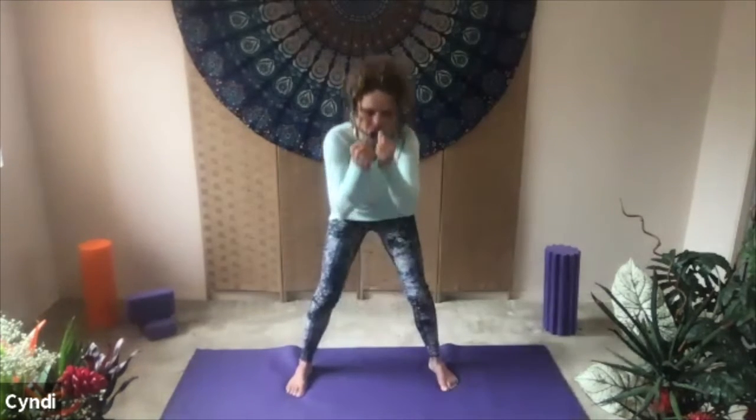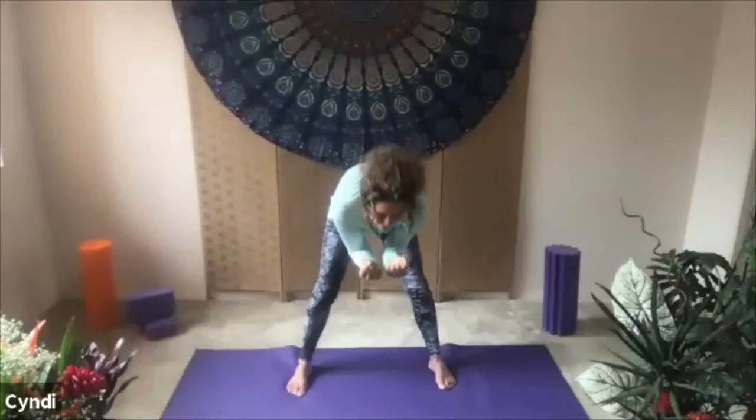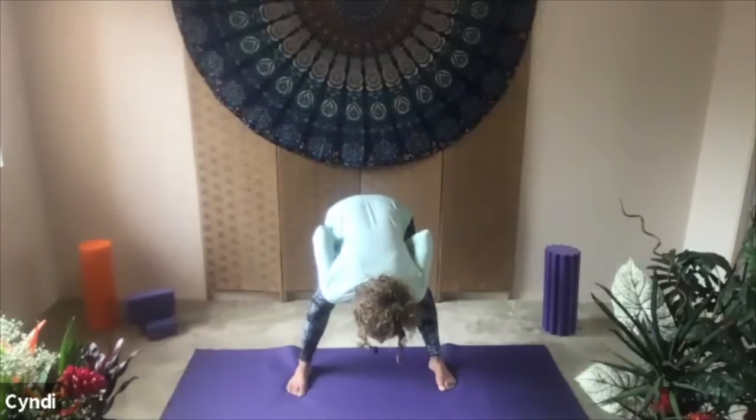Inhale, let's do this 2 more times. Think about more fluid running up and down the spine as we open the channels along the spine. Exhaling forward and inhaling back.